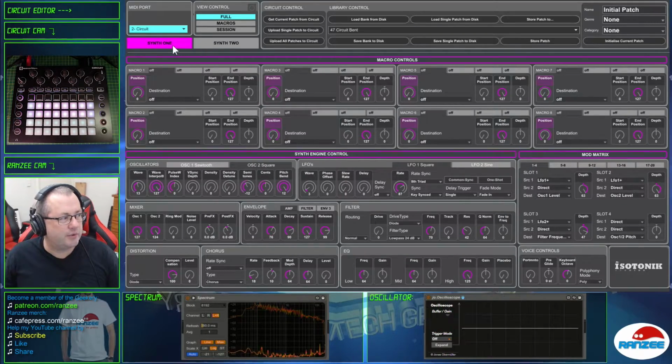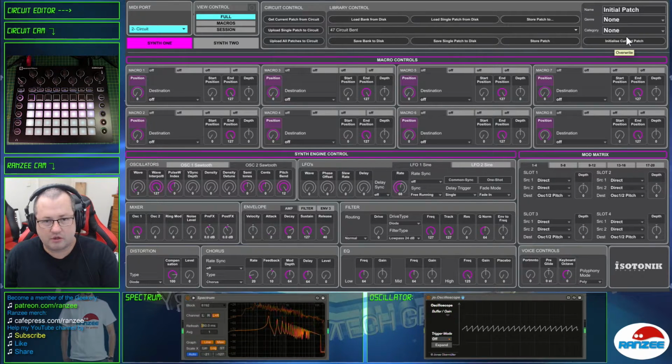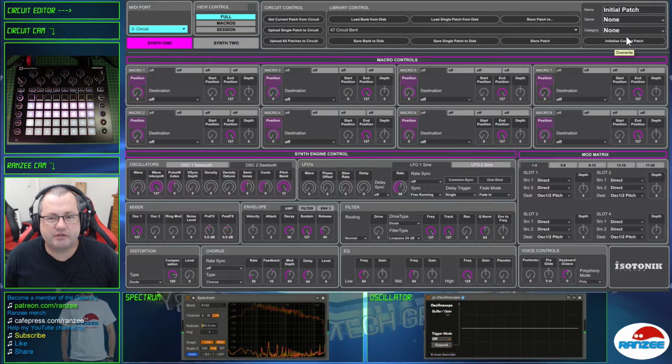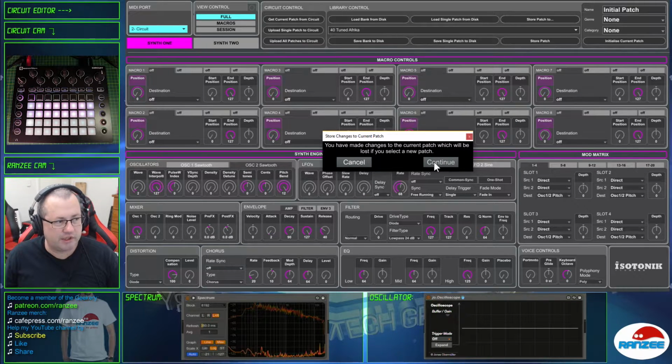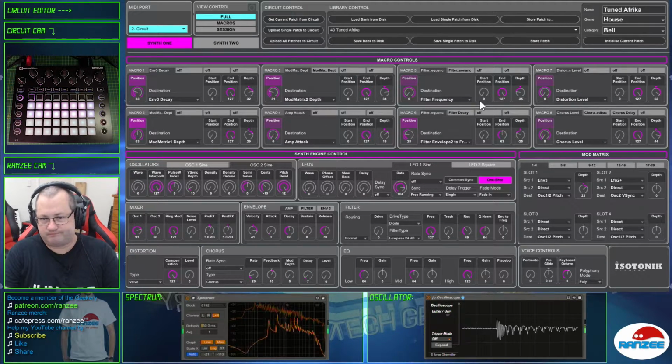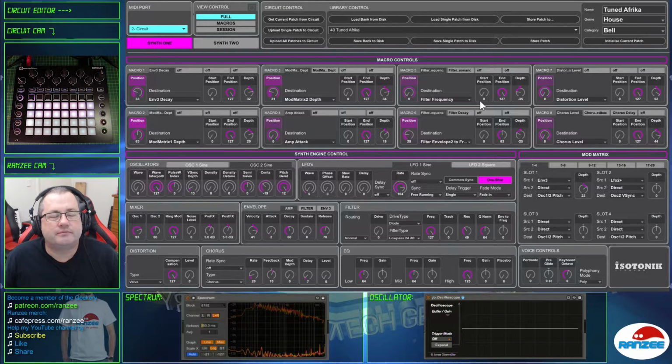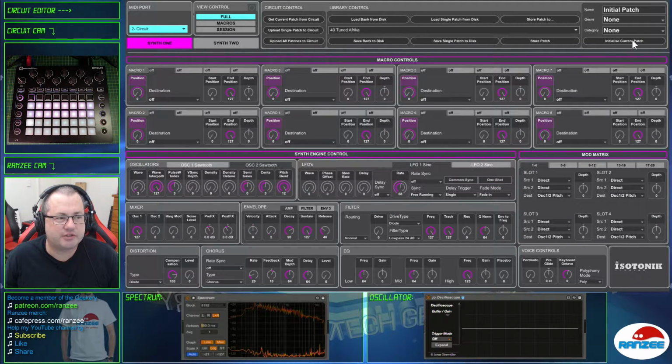We're going to go into Synth 1 here, and we're going to click over here. We're going to initialize the current patch, and what that will do is give us a standard Sawtooth synth tone, one oscillator, and basically all those settings are out. But if we had a patch already loaded into here, you're going to get something sounding a bit different. All right, so let's initialize the current patch, and that way we can start from scratch.